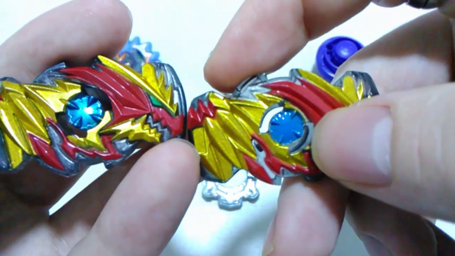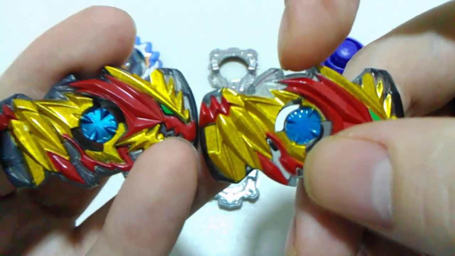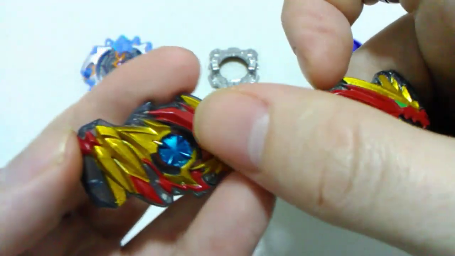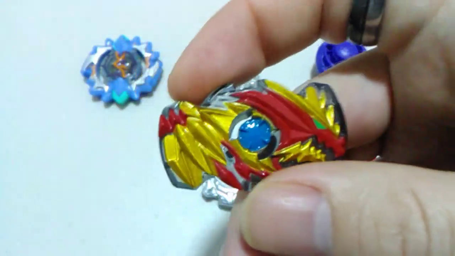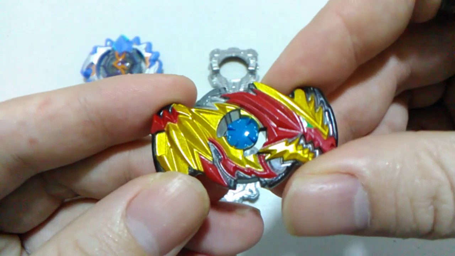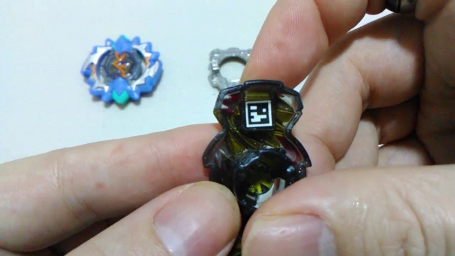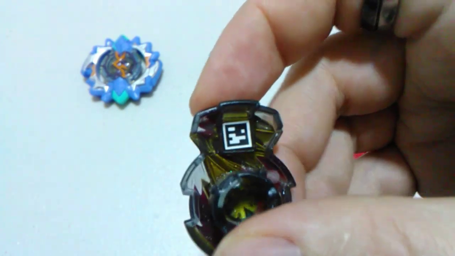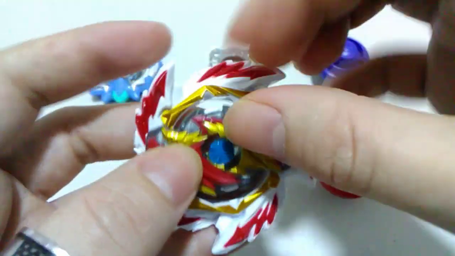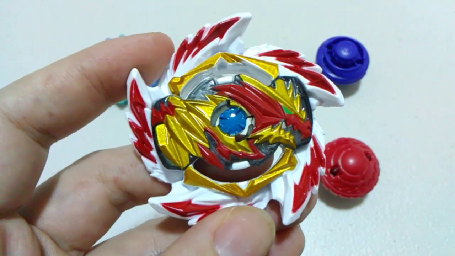The other probably little less noticeable change is they've just shifted this gap around a bit, so instead of being on that angle, it's now on this one. So yeah, some little interesting differences there. I'm going to flip it over, give you a moment to grab the QR code. There you go, and I'll piece him back together, and we'll do a quick comparison with the Takara Tomy version.